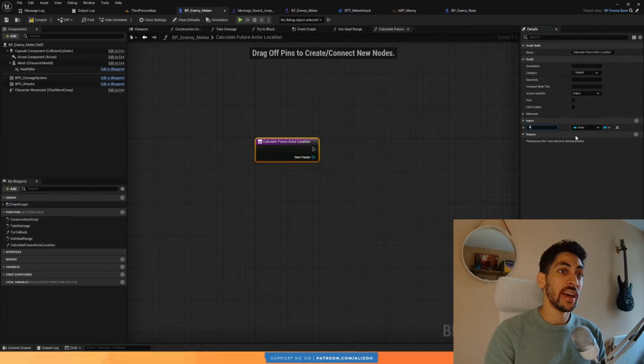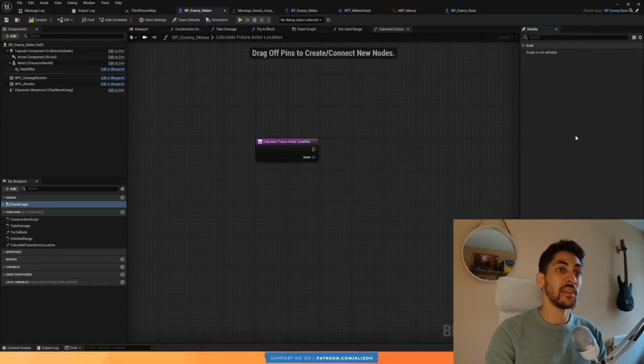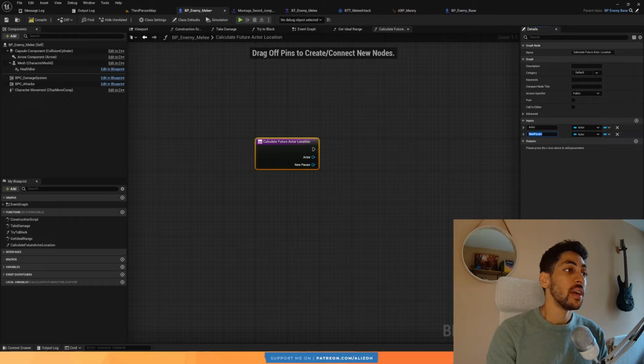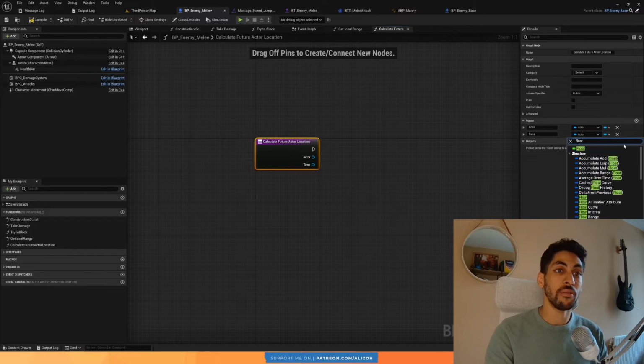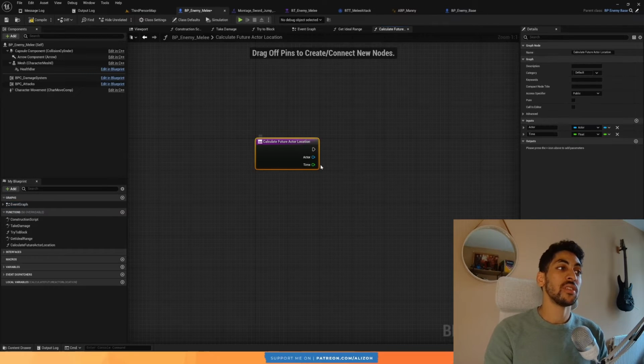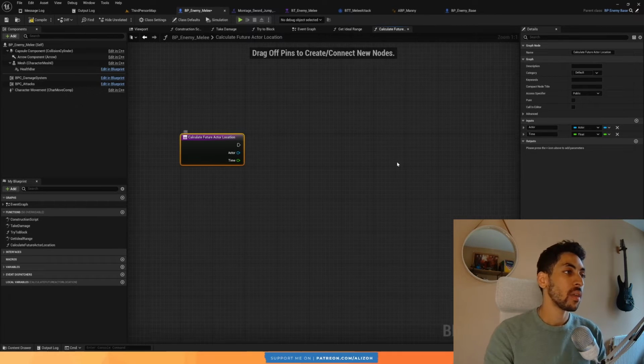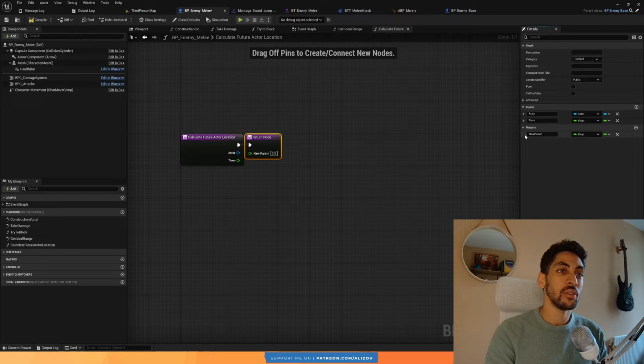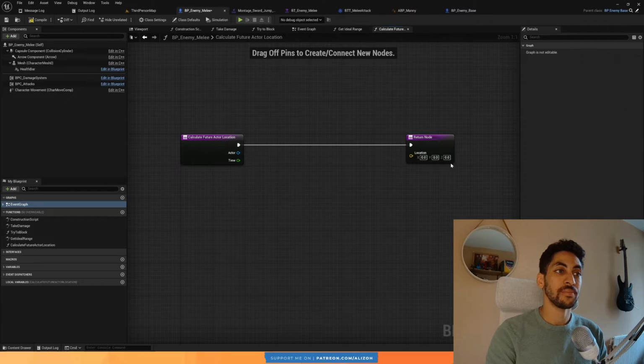One is the actor that we are calculating the position of, and the other is time. So how long in the future do you want to calculate their position? It's going to be a float. So if this is 1 second, then calculate where they're going to be in 1 second. If it's 2 seconds, calculate where they're going to be in 2 seconds, and so on. And as an output, it's going to return a location, which is going to be a vector.